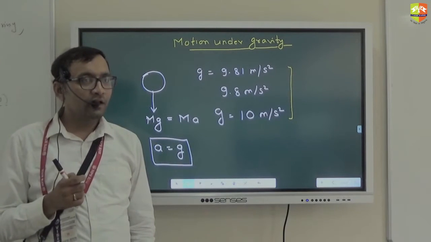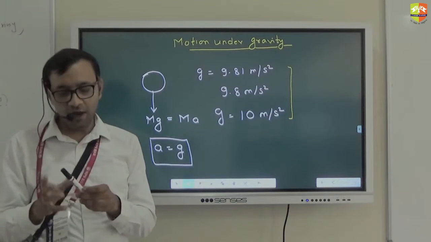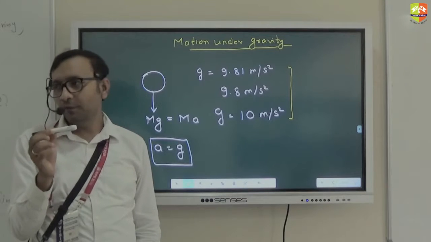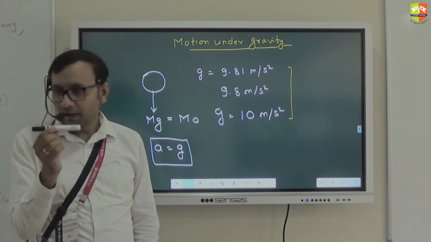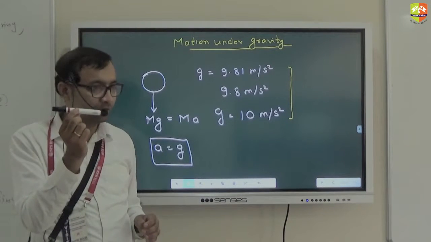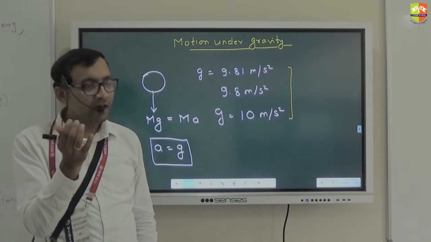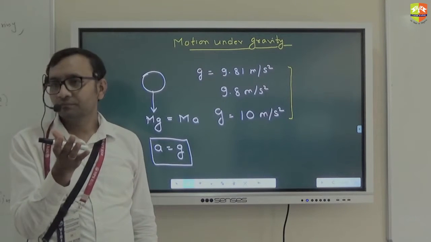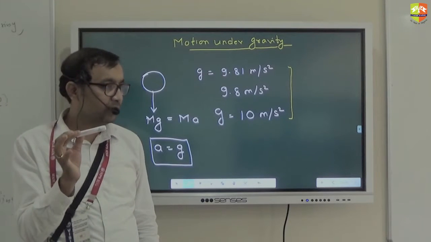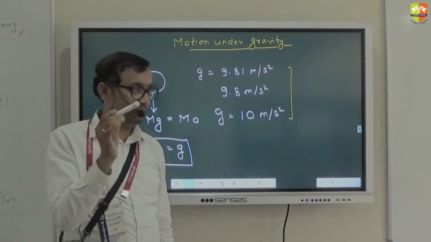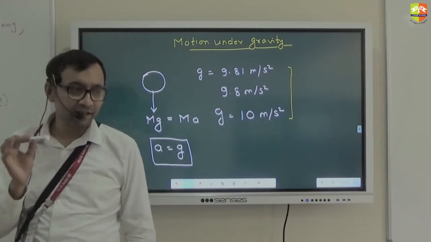Now this chapter is motion in one dimension. So when the motion is one dimensional, suppose you have an object. Right now it is not under the influence of only gravity. Gravity is there and I am also applying force, so that is why it is stationary. Net force is zero. When I release it, only gravity is there. Getting it? Then acceleration is the acceleration due to gravity, which is g. So how should I release it or throw it so that it moves in a straight line?